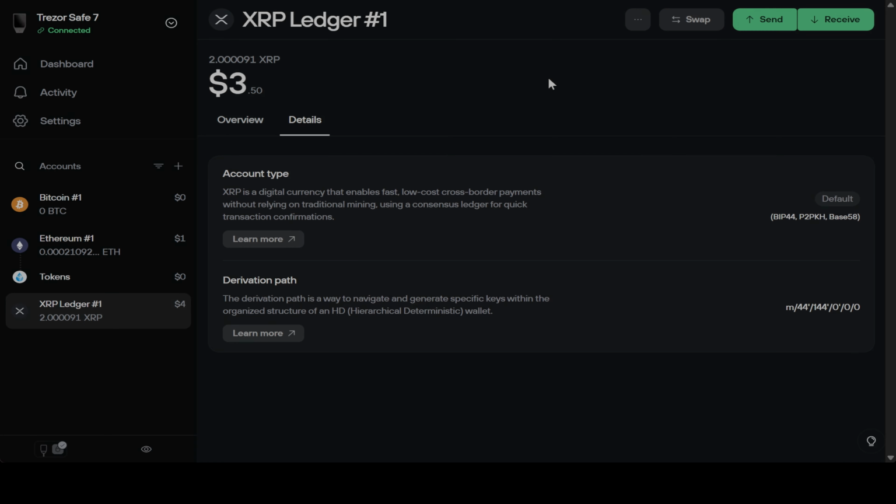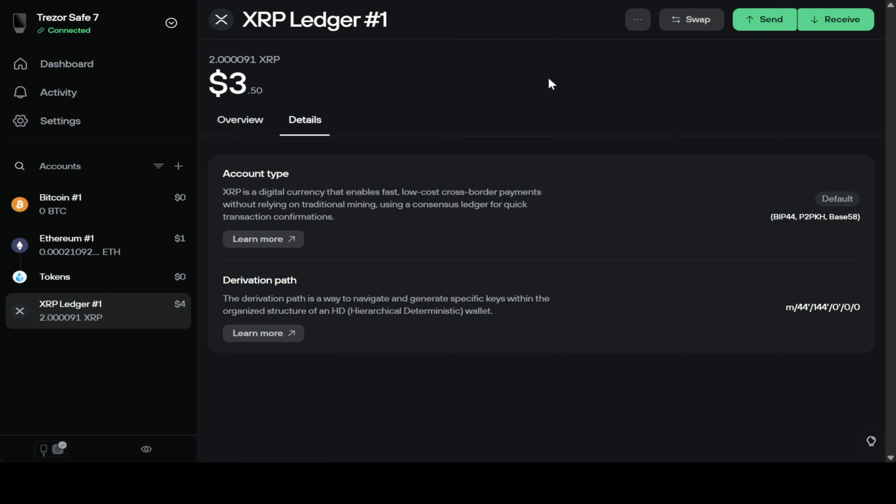Today we are here to ask and answer one simple question. How do you send XRP from wallet to wallet? Let's find out. So recently a few friends of mine have been looking to buy XRP and they have been very confused about either the memo or destination code, depending on the exchange and how it's listed. Well guys, it's a very easy concept and I'm going to demonstrate it here right now.